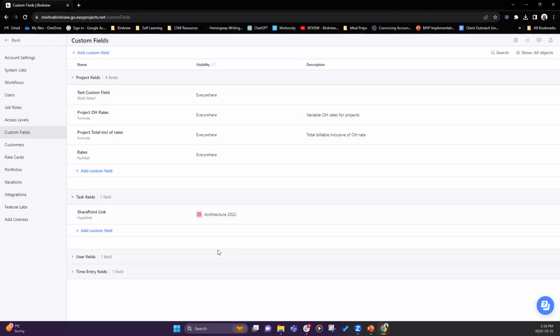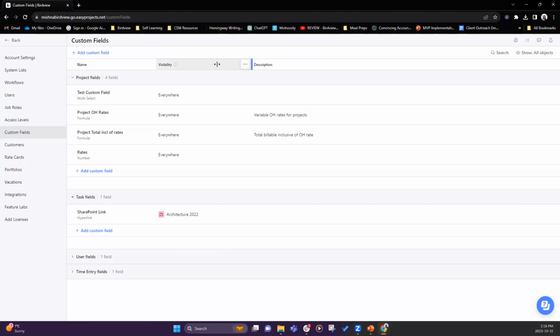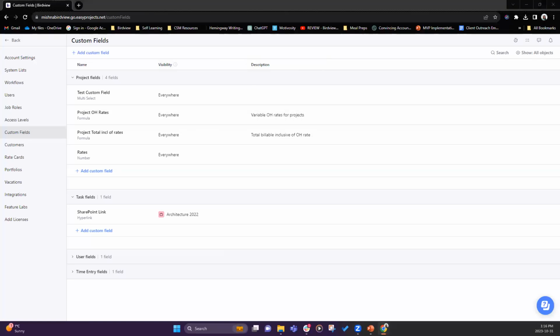So this is a good way for the administrators or any other stakeholders who have access to custom fields to identify where fields are available and where they're not. And again, we have also given the flexibility to modify the column width. Before, it was not an option. Now it is. So these are some of the UI enhancements that we have.